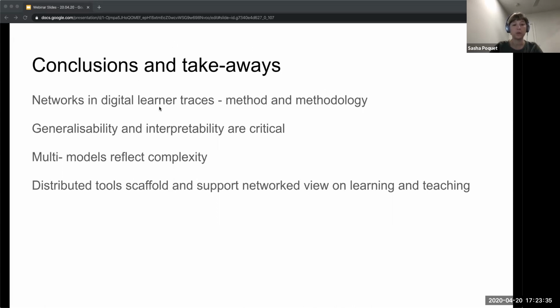We also want to conclude with saying that network models are multi-layered, and that evaluation of networked activity is multi-layered. And so the aspects you're looking at can only capture one dimension of what's happening when learners interact. And distributed tools, so having tools that address these different kinds of activities that comprise social learning, can help and support the network view, both for the instructor, but also for learners to develop their competence in navigating the networks, because it's not always easy either.